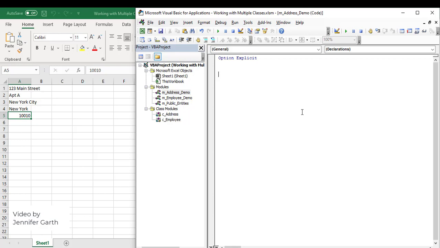So now that I have my address class, I can try it out. So let me create a sub. And then I will instantiate the class. So declare the variable, let's do employee address.